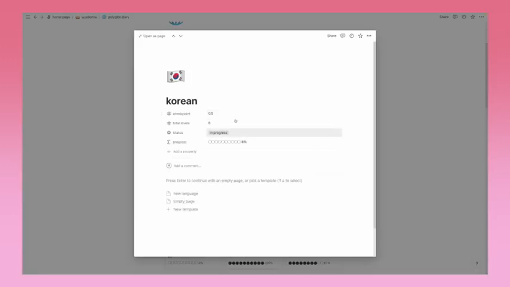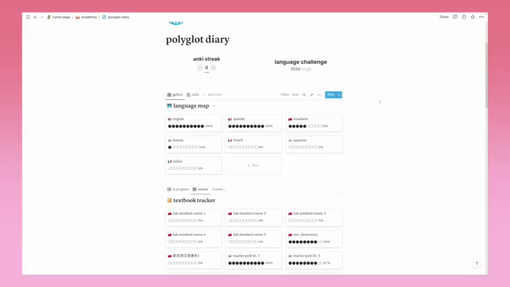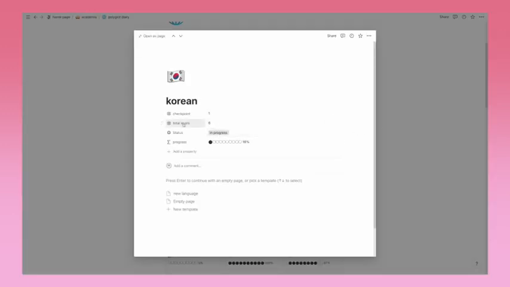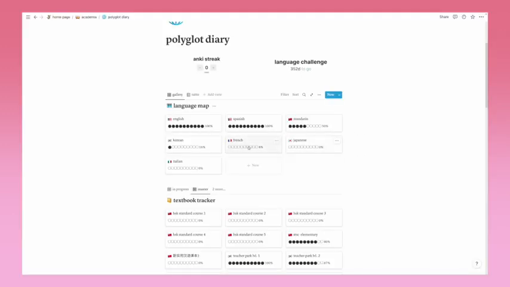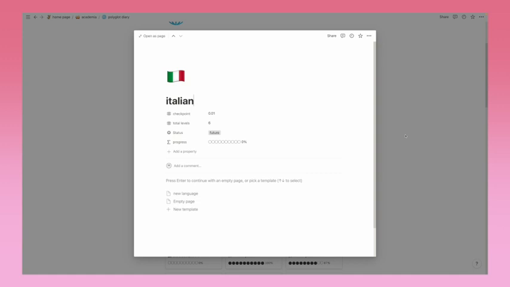And as for Korean, I recently just started, so I have it at 0.5. So far I have completed 1 level of Korean according to my professor's classes, which are 6 in total, so that's why I have a 6 here. So far for French and Japanese I am on a small hiatus, as I want to focus more on Mandarin and starting Korean, and I am planning on starting Italian at my university in August. We'll see how that goes, so I have it for the future.